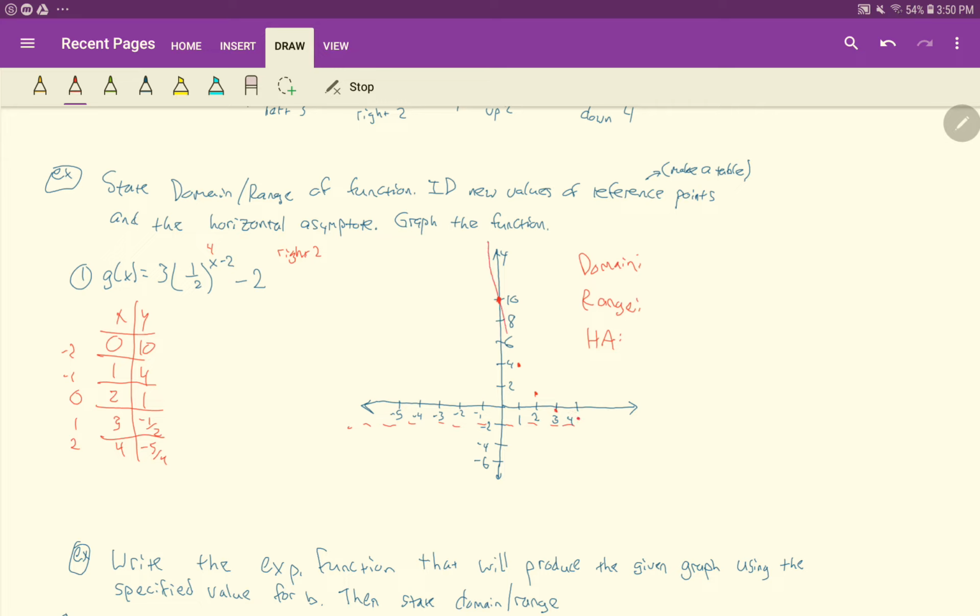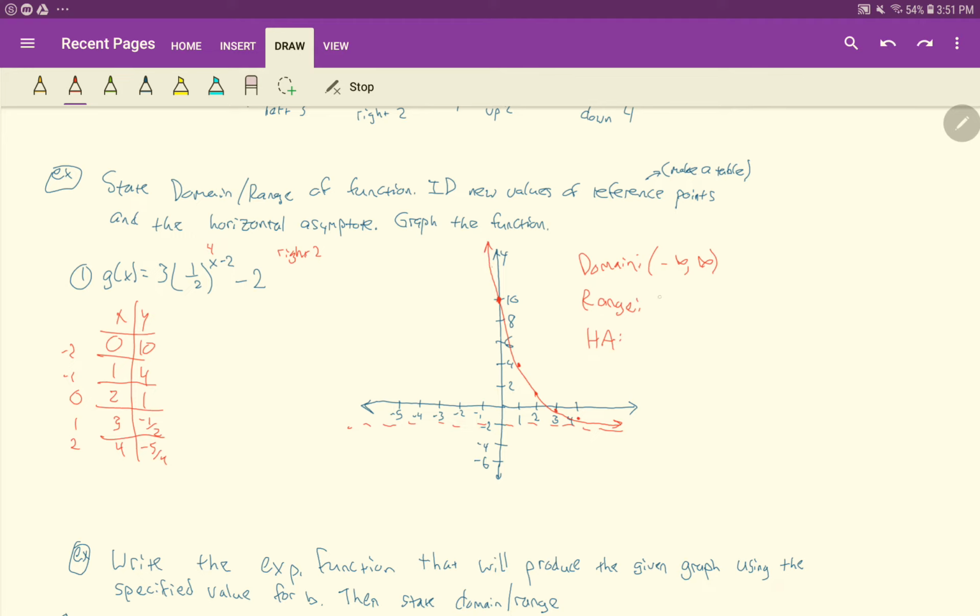So this is what our graph looks like. Okay, something like that. I didn't quite hit all the dots, but you get the idea. Okay, and there's the graph. Okay, so what's the domain? Well, the domain is, again, negative infinity to infinity. It looks like there's an asymptote, like maybe here or something like that. Okay, there is not. There is no asymptote here. It's going to keep going to the left, right? We can plug all these negative x values in, no problem, okay? So don't assume there's an asymptote right here or anything like that. It is going to keep going over. It's just because it's increasing so steeply, it's hard to see.